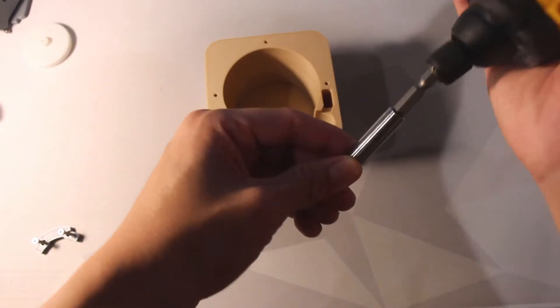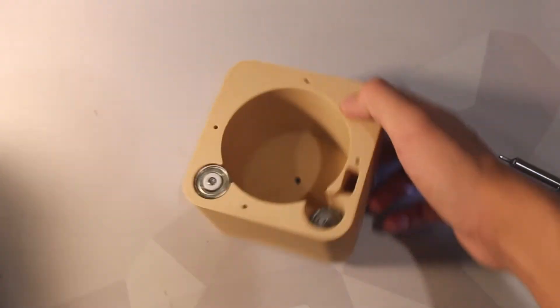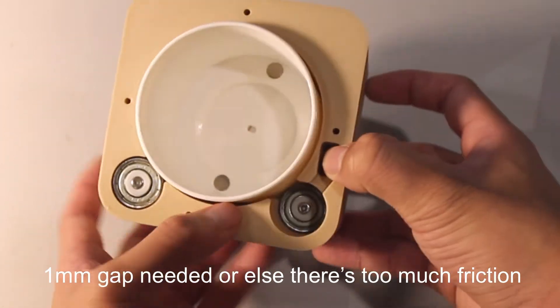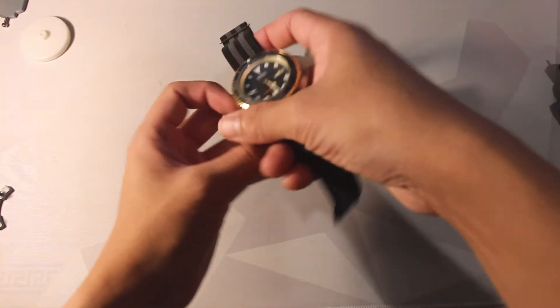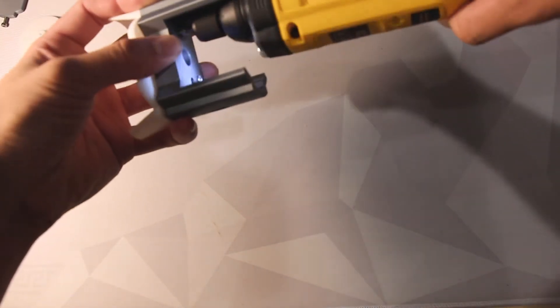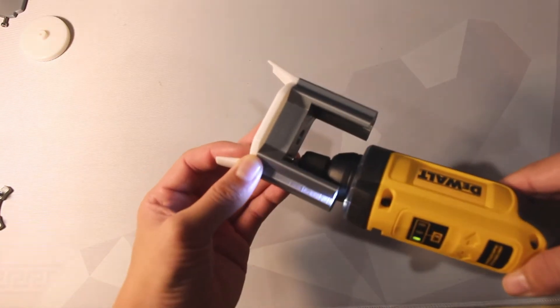Same process: put in the bearing. Now it spins, and creates about a one millimeter gap between the wheel and the case. The next part is the wheel insert — this piece is where the watch is going to be sitting. It's going to be wrapped around the watch insert, screwed together, and then you match up the hole and spin it around until it fits. You screw in the other side — this is the first part of the watch insert.